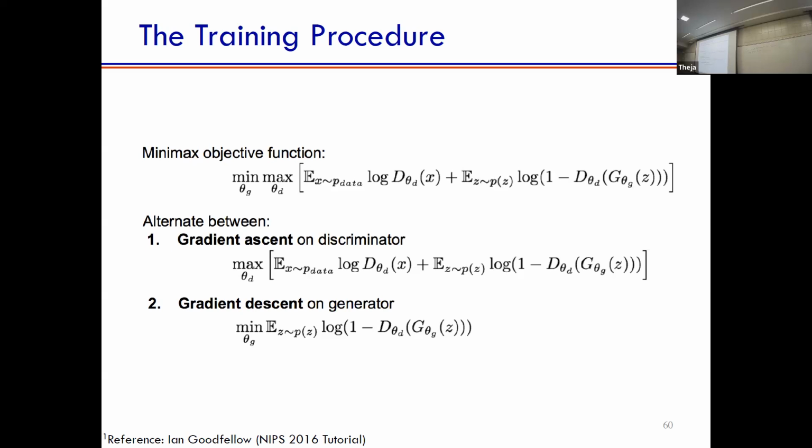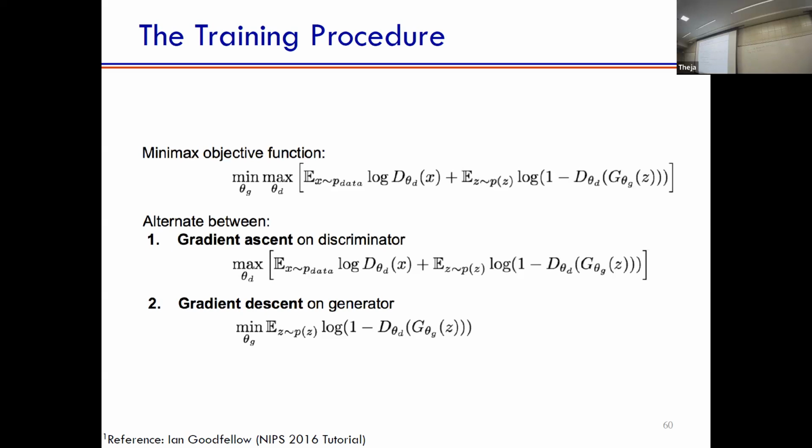Log of a very small number. Now, if it's close to 0, which is bad performance, then it's a log of 1 minus 0, which is a number close to 0. So here we don't care about the discriminator parameters, they are fixed.